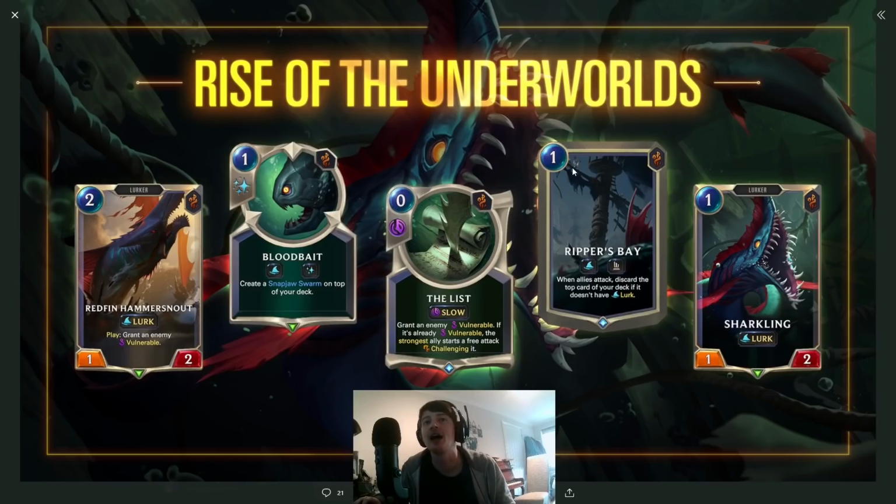Seems very good. Ripper's Bay, a 1 mana landmark with Lurk. I got a bit confused there because I'm used to it just saying landmark, but obviously it has 2 things on it. So, when allies attack, discard the top card of your deck if it doesn't have Lurk. This has Lurk itself.